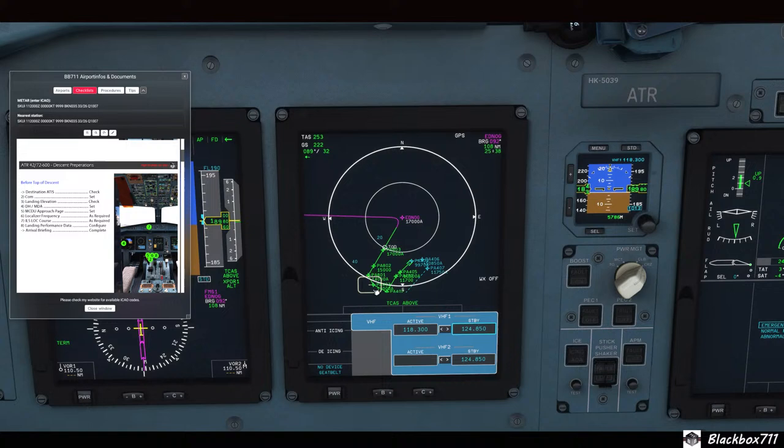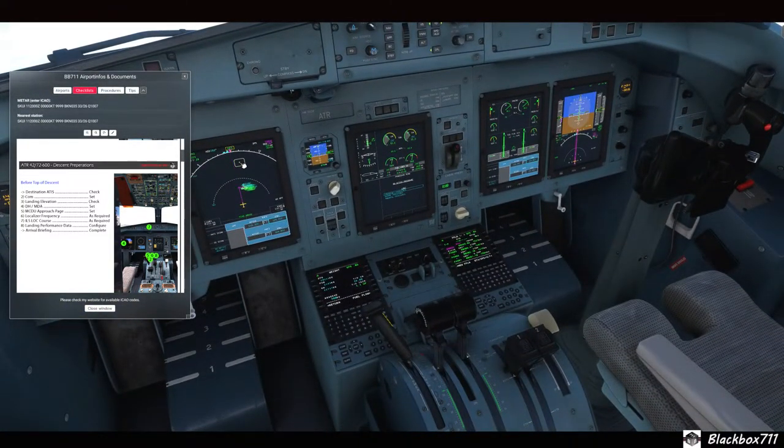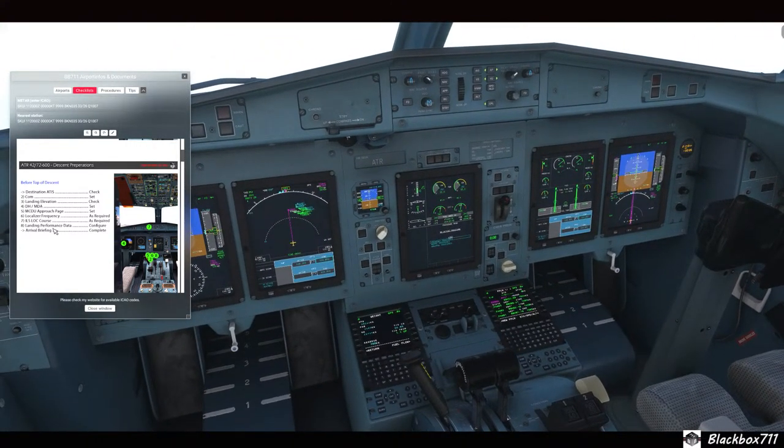Those waypoints 403, 402, and 405. So 4 miles in front of the runway is the missed approach point, which is past 405. From there, it's a visual missed approach. Waypoints 406, 407. And then we go towards SEP 2. Okay, that's all set. Good. That is all done.